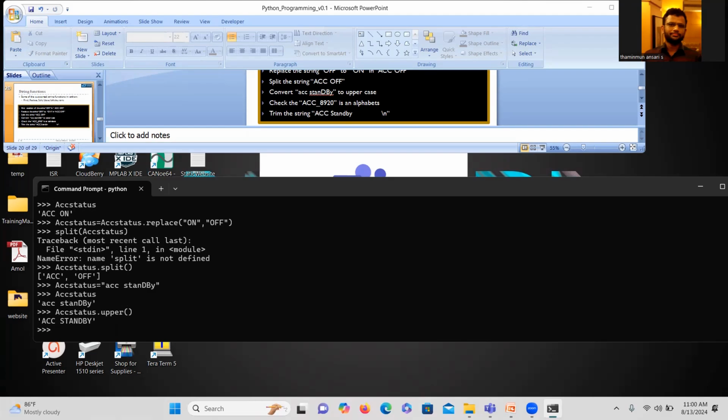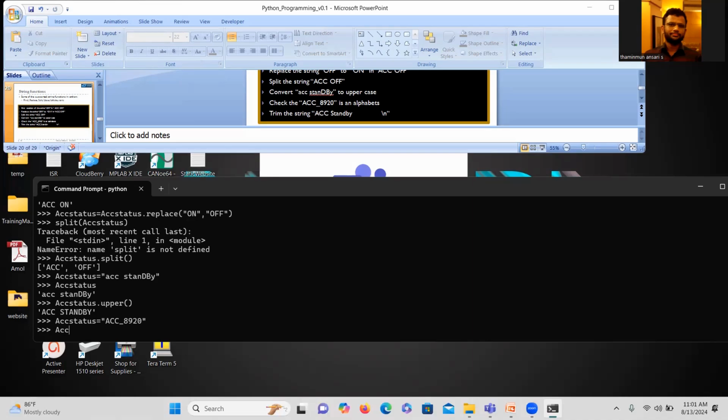Then check whether ACC_8920 is alpha. For that, ACC status is equivalent to ACC_8920. When you include a number in your string, automatically it is not completely alphabetic characters, because it includes a number. They are asking us to check whether this is completely alphabet.